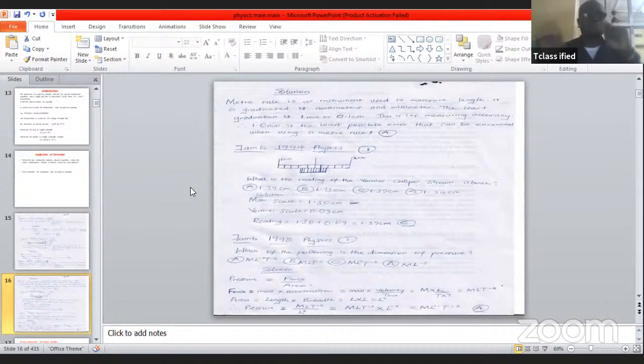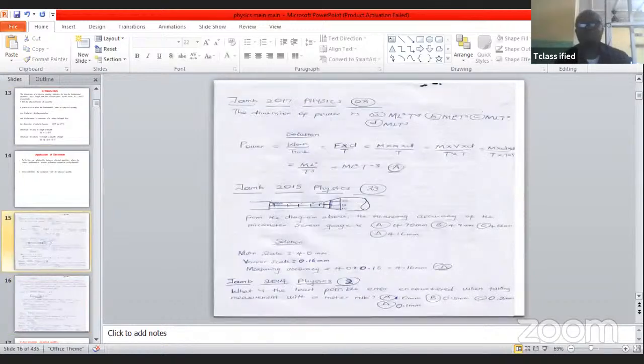Then if you're in our special group, after the class, you can also check out more past questions. We can look at them together. This is supposed to be an interactive class where we try to teach you, but you also can help out in the teaching. By so doing, all of us can interact and have a perfect learning. Okay, so what I just did now is the introduction. Those are what we are going to be seeing.